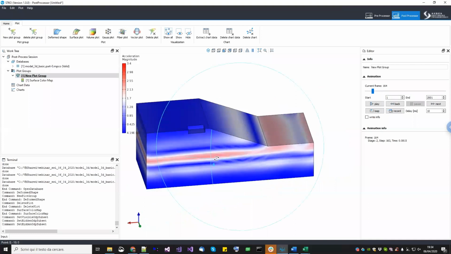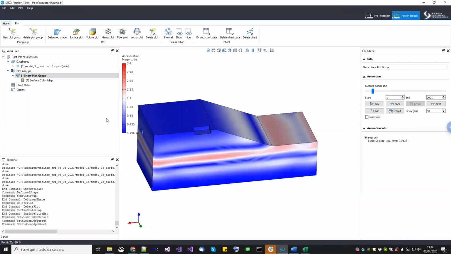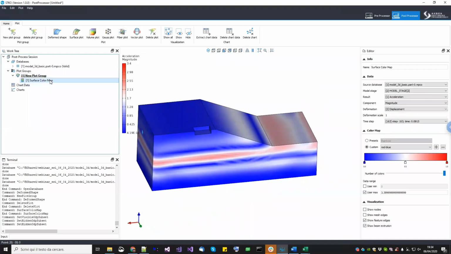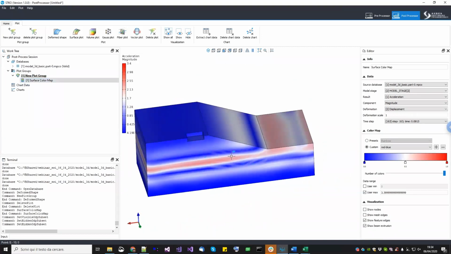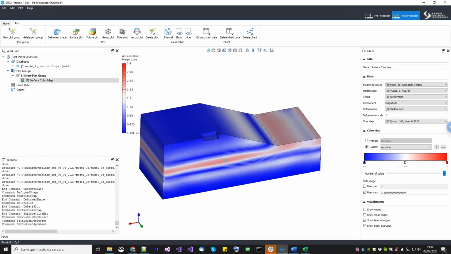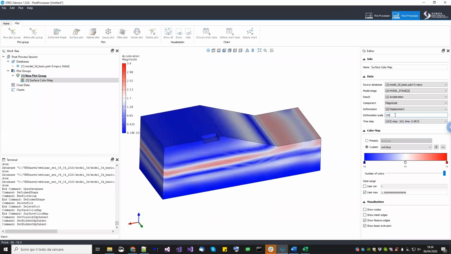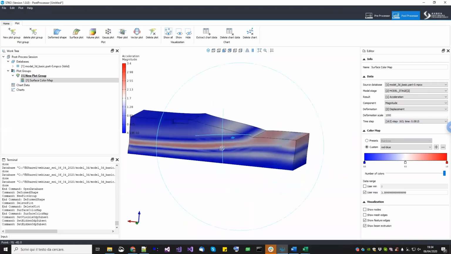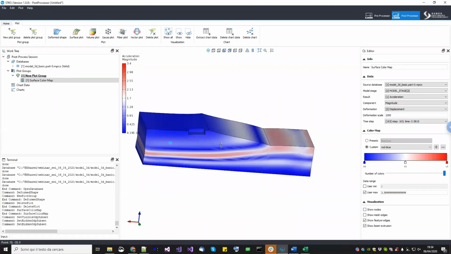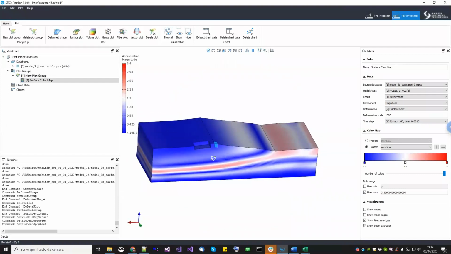Let me show you the deformation, for example, because I want to introduce you to the next step. In this case, we have done a vertical analysis and then the horizontal analysis. Now let's say, okay, I want to visualize also the displacement field because I want to increment the displacement deformation to see how this soil profile is deforming. But then you will see that even if you increase this value, the vertical deformation is so high that it basically hides the horizontal one. And probably you don't want to see this.